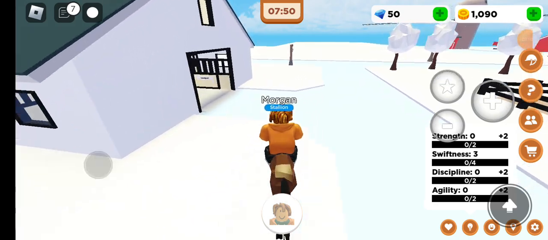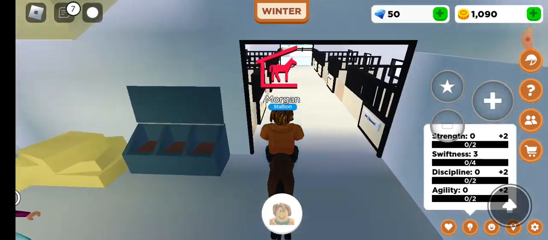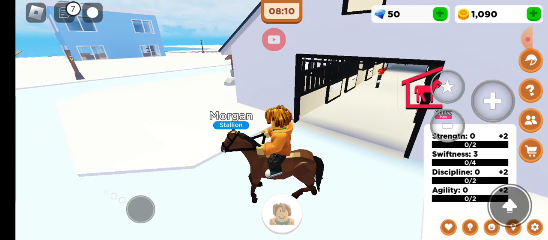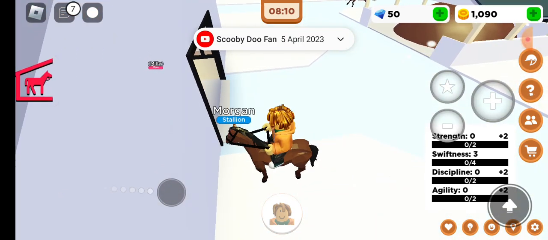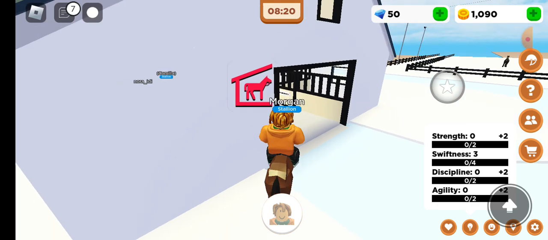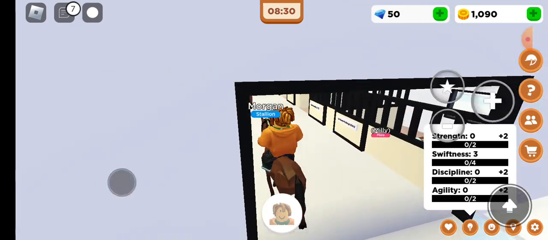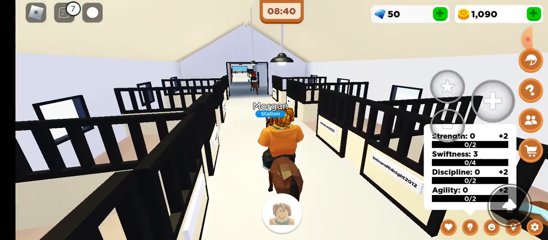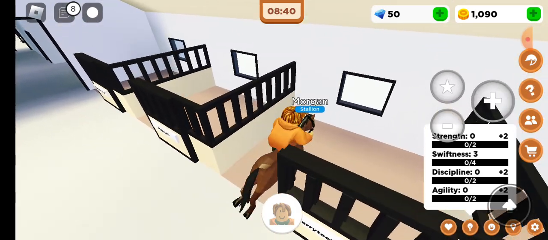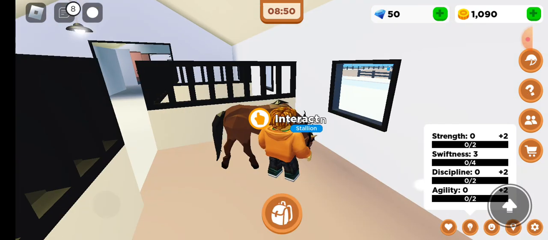Let's go into the house. Oh, that's the horse place, yeah. Whee! We'll just slow down my horse. Oh, are you okay, Morgan? Oh, yeah, he's okay. Yeah, there's my pen. Whoa. And let's just get off my horse and we'll see Morgan later.